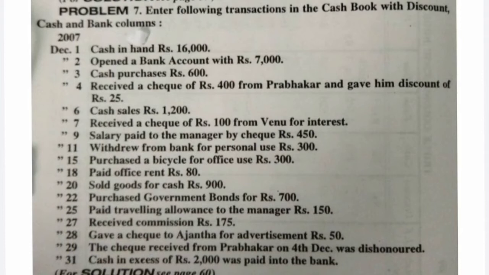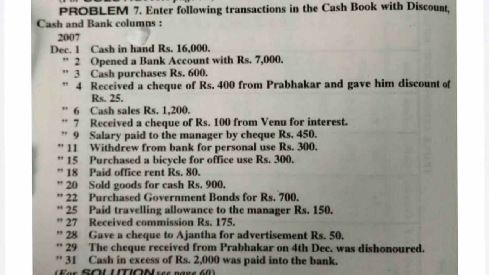Here we are not following the usual principle, we are just reversing the entry. Don't think that discount allowed is coming on the credit side. It is not like that. We recorded one entry on the 4th December and now we need to reverse that entry. Whatever we debited, now we are crediting, and whatever we credited, now we are debiting. It is called cancellation of entries.